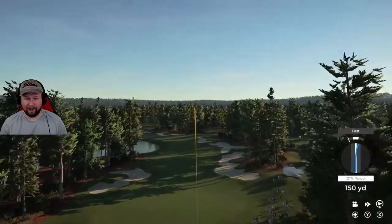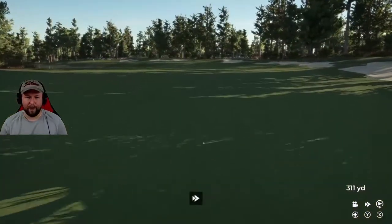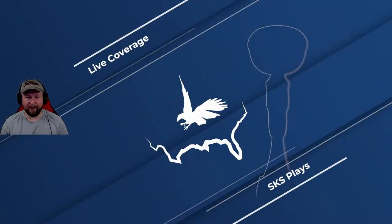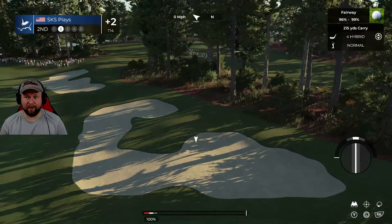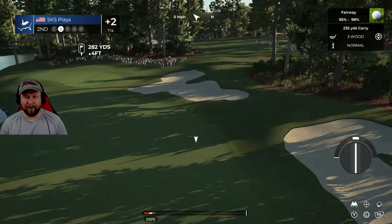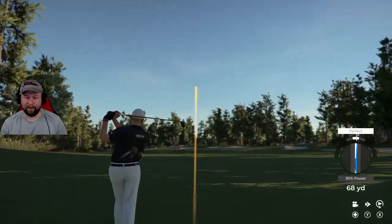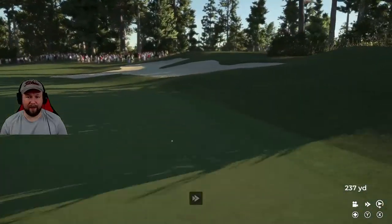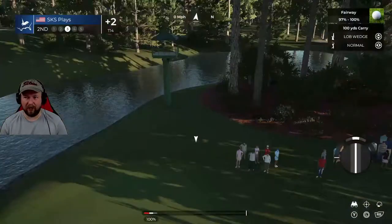That's a good shot. I lost it a little bit at the end on the swing. We'll take it. This is the one over the water. It's got a lot of bogeys. The course is playing rough. Yeah, I don't understand why they're doing this. So we're going to hit this three, get it up here close. Perfect shot. Should be in the fairway. We should have a nice flop, maybe.